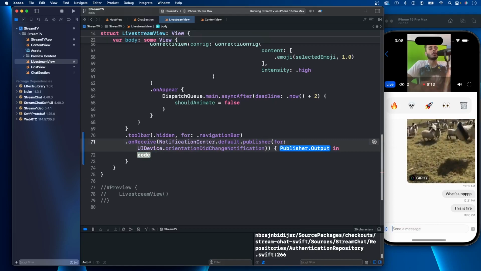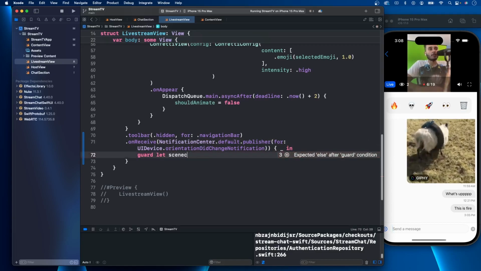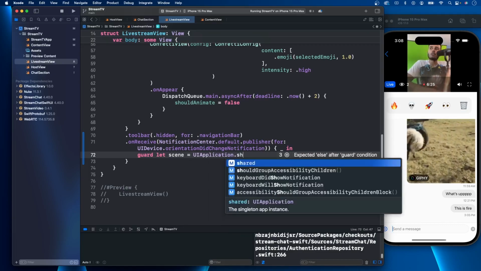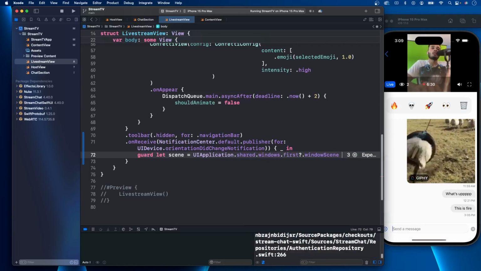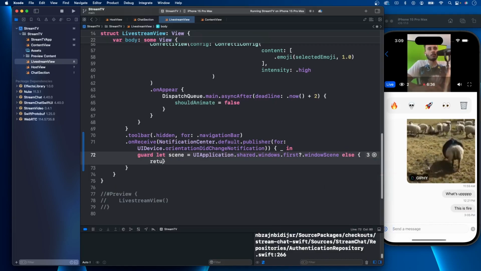So that's what we're looking for. When this happens, we want to grab the scene. So we're going to guard let the scene = UIApplication.shared.windows.first?.windowScene else. Oh, I did this wrong. You do else and then you do the curly brace.